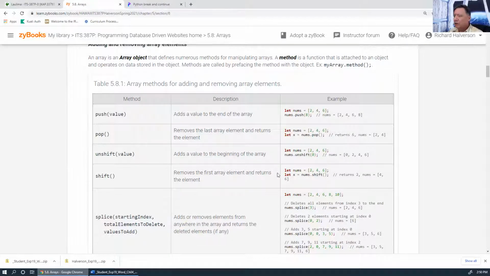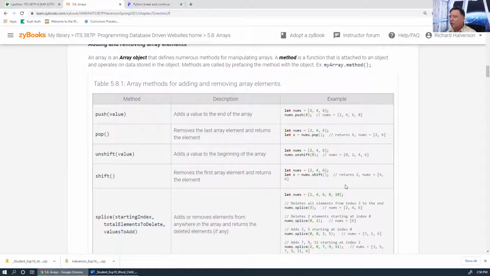Unshift adds the value, as does push, but unshift will push it onto the front, and shift will pull it off the front. See, it pulls the 2 off.